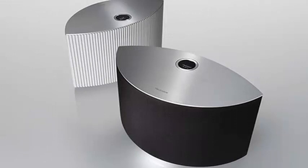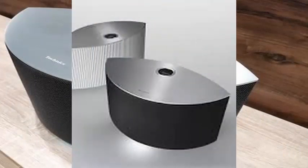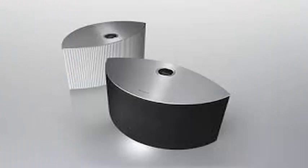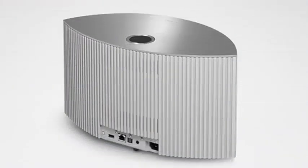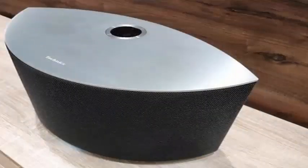In its upper part we find an OLED screen that controls the basic functions and a large heatsink coated with aluminum. It has the Spacetune calibration software to adjust the equipment depending on the location of the room in which it is located, as well as LAPC technology that measures the phase, amplitude and frequency characteristics of the amplifier and performs the digital signal processing to achieve a better response to the impulse.